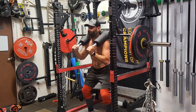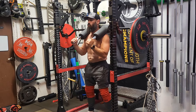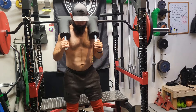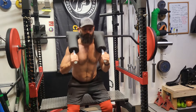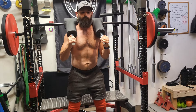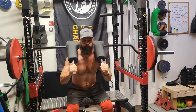Got the knee sleeves on. Went and hit a baseball with my wife - running in the outfield, catching balls - so the knees were feeling a little inflamed. The knee sleeves maybe gave a little boost as well. The big thing: last week my core was the limiting factor, this week it wasn't, which was nice. After the three sets of eight, took the chains off - 205 pounds, did as many reps as possible. Last week at 200 pounds hit seven reps, this week almost doubled that.